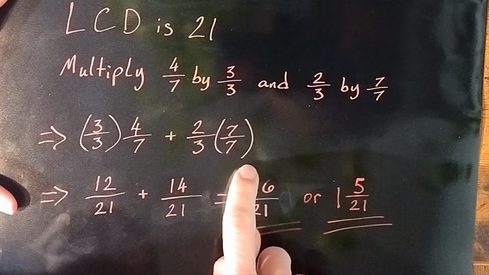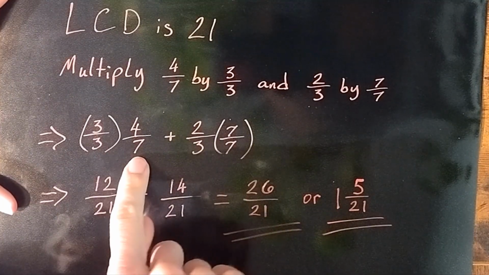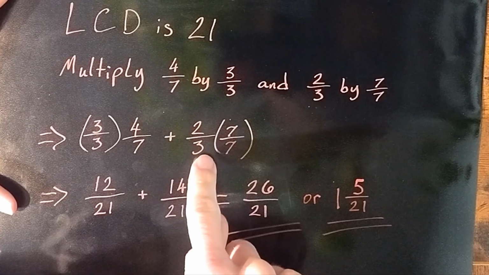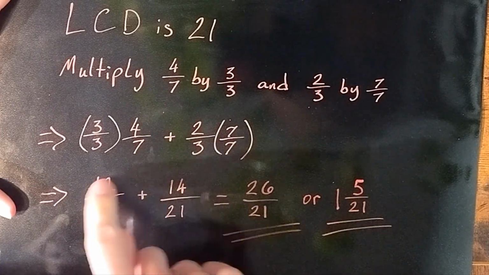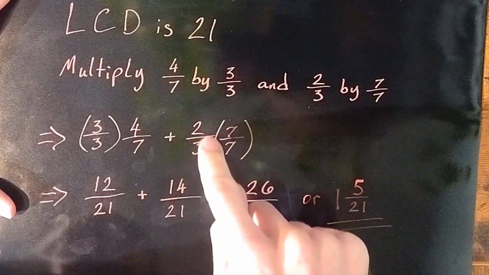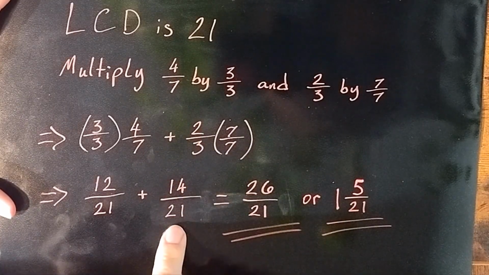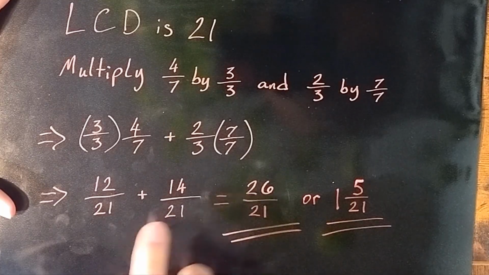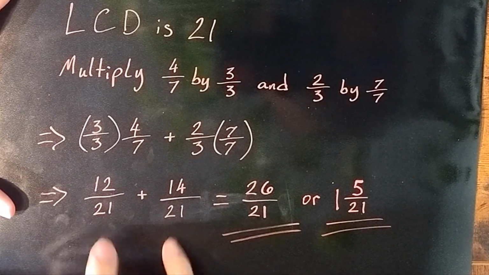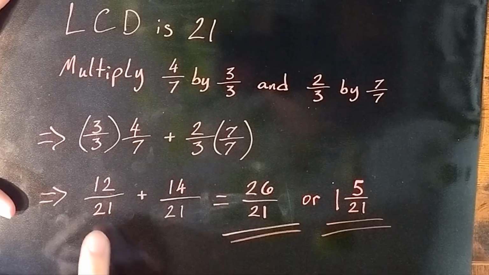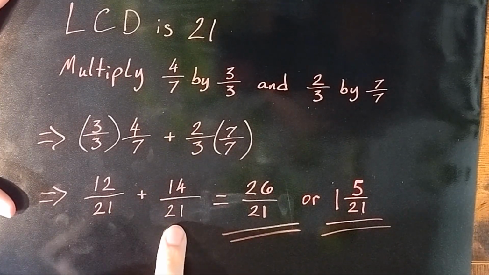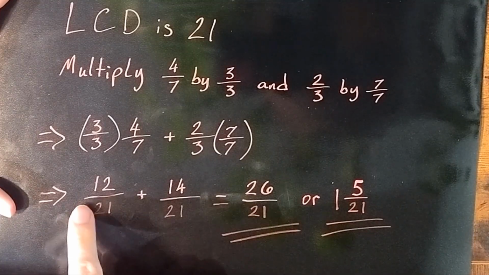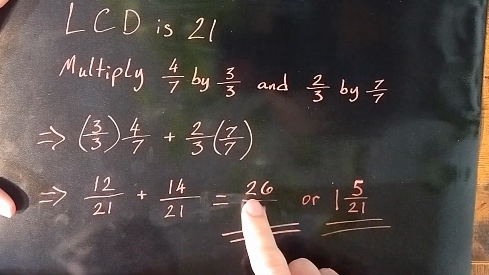Here I rewrote the problem. Again, this is 1 times 4/7 plus 2/3 times 1. In doing so, I know that 4/7 equals 12 over 21. And 2/3 still equals 14 over 21. I only did that to manipulate the denominators so that they would be equal. Now that they're equal, I can add them together, straight across. So the denominator is going to remain 21, and the numerator is added together to equal 26.